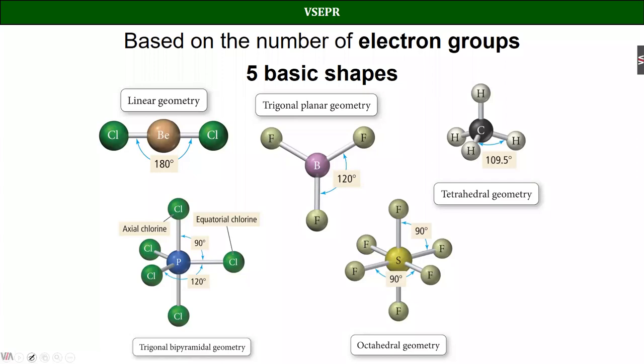You count how many things are taking up space around that phosphorus, because whatever's taking up space is pushing away on everything else, right? So the geometry is determined by how many objects you have around that center atom. We'll get into that in a second. We draw or talk about the last shape, which is if you have six things taking up space, the furthest apart that they can arrange themselves in three dimensions is 90 degrees from each other.